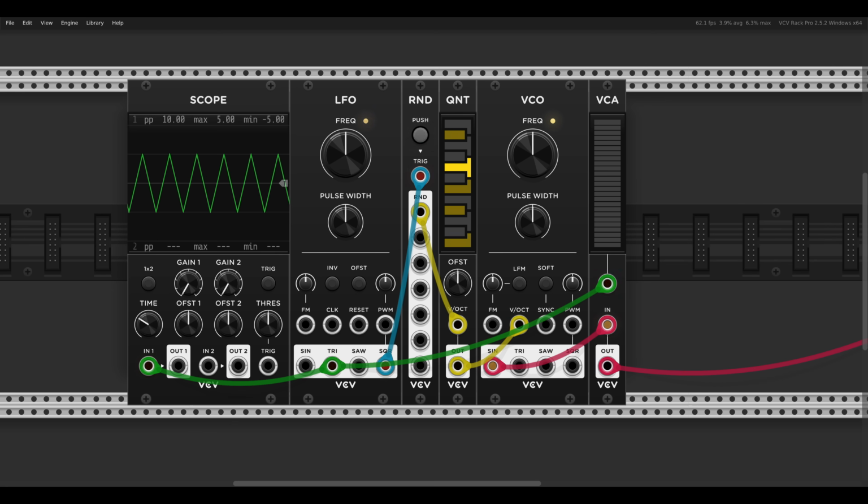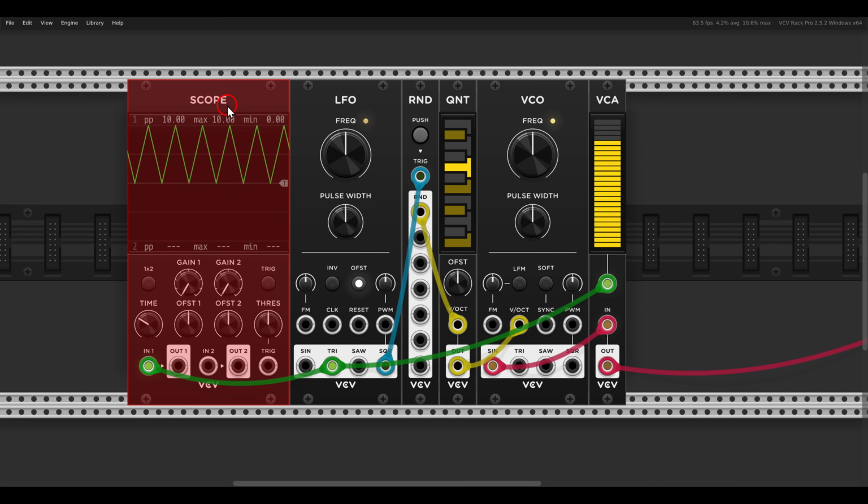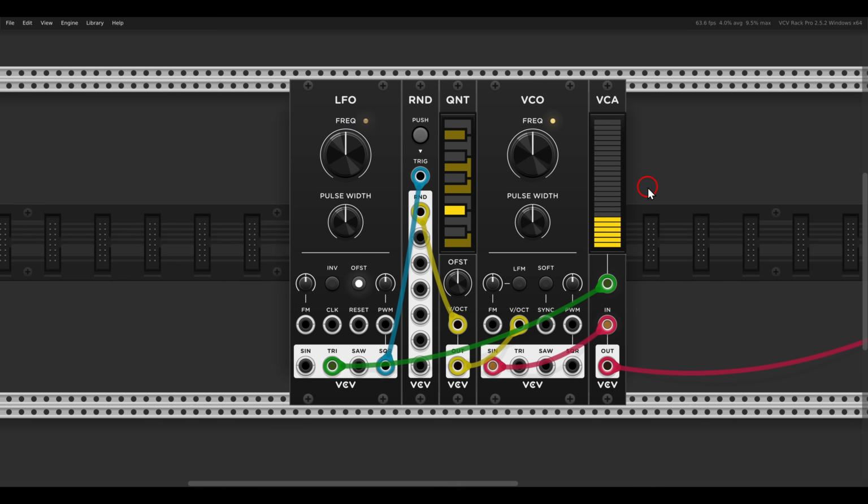So what we can do is set the LFO to be unipolar, so it will only oscillate from 0 upward. And this we can do with the offset. You see it says now offset bipolar. If I click it once, it says unipolar. And now it will oscillate from 0 to 10. You can see this also here, minimum 0 and maximum 10, right, 0 to 10 volts. So now the VCA is also opening fully.